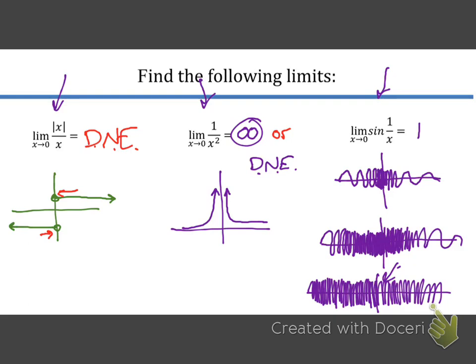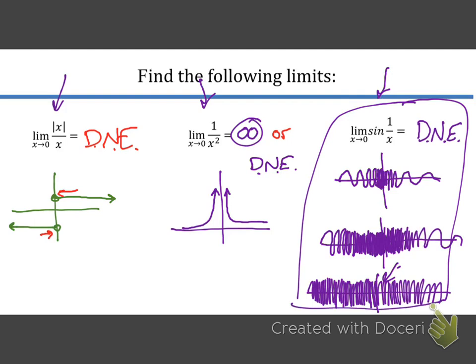So this is an interesting limit. The limit does not exist, and if you think about our definition, what does it seem like should be there? If you're looking at the tables as you zoom in and zoom in, it just keeps picking values between positive and negative 1 as outputs. It's not tending to anything. It's not getting closer to 0.5 or 0 or anything like that. It's just oscillating faster and faster as you get closer to 0. So this is, in my opinion, a rare case of a limit that does not exist because of oscillation.